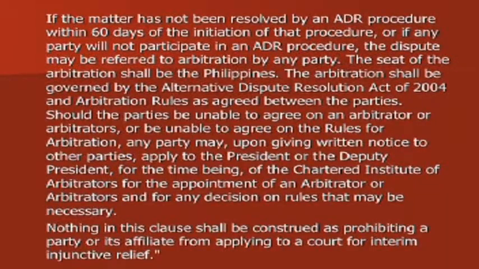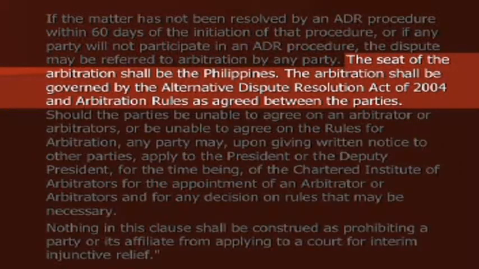Chartered Institute of Arbitrators. So yung rules of procedure ng Chartered Institute of Arbitrators, yun yung magagovern on how they will proceed with their arbitration. So yeah, usually complicated yan eh. Example dito, naka-indicate din, the seat of arbitration shall be the Philippines. The arbitration shall be governed by the Alternative Dispute Resolution Act of 2004 and arbitration rules as agreed between the parties.